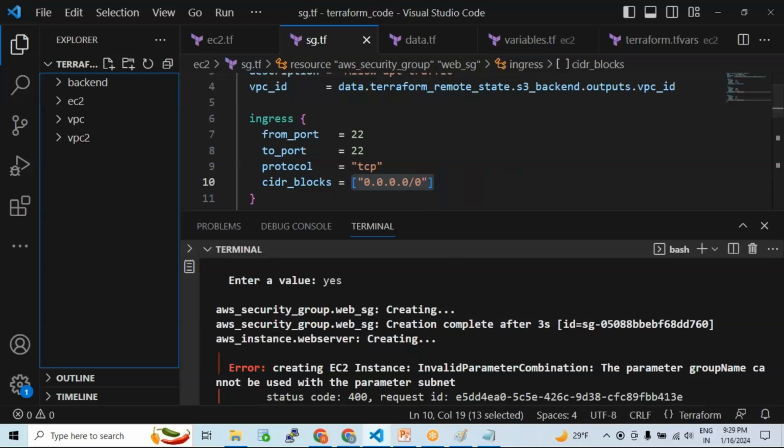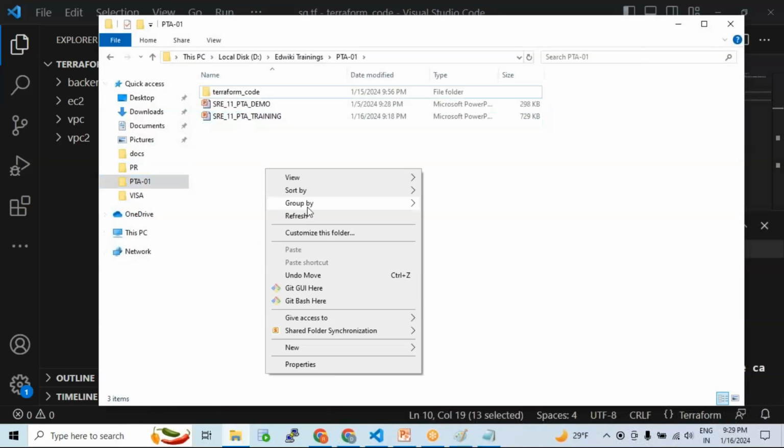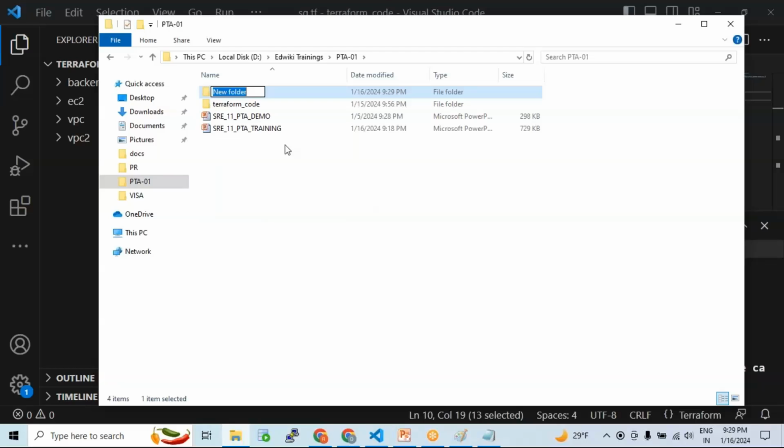Now, in order to get started with writing the Python code, I'll create one folder in which I want to keep my Python code, same process. I created one Terraform folder where I wanted to keep my Terraform code. Now I'm creating one folder for keeping my Python code.